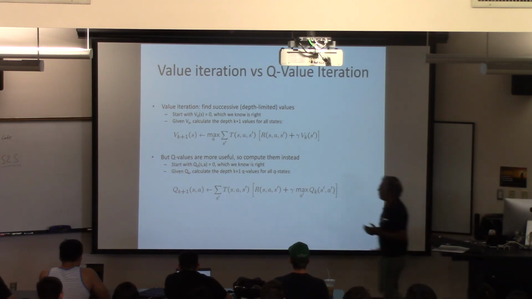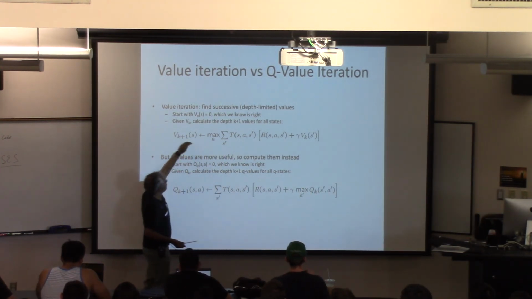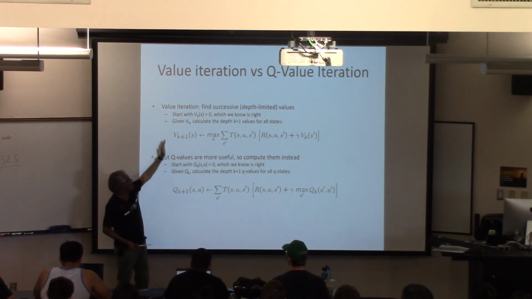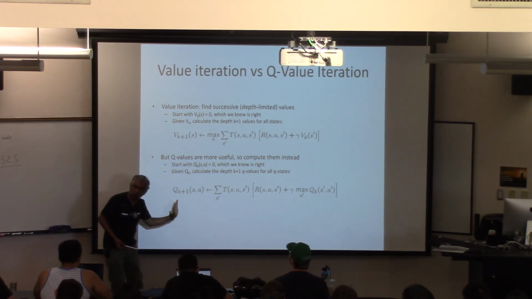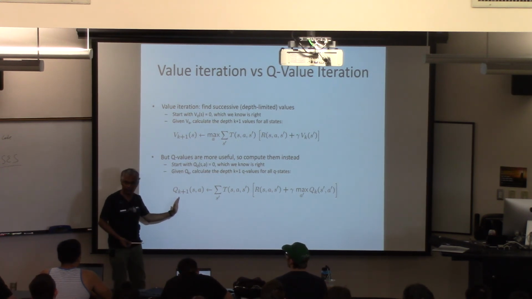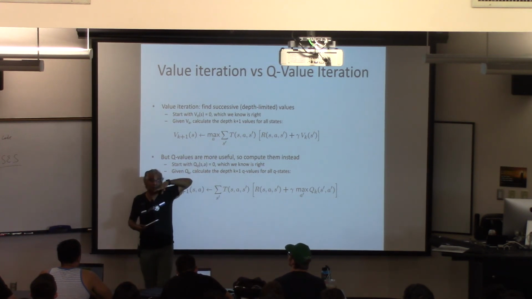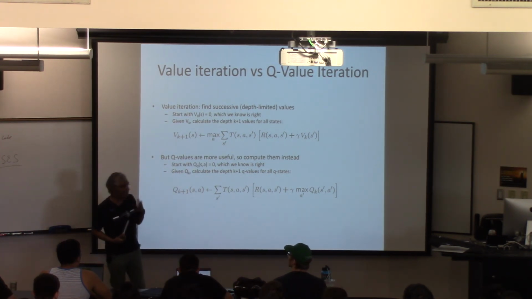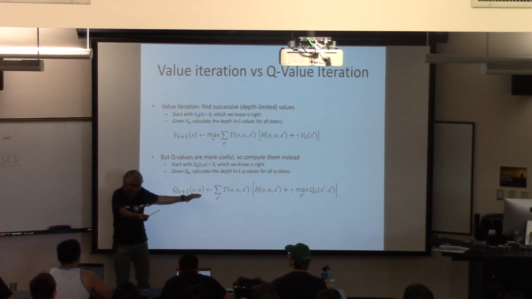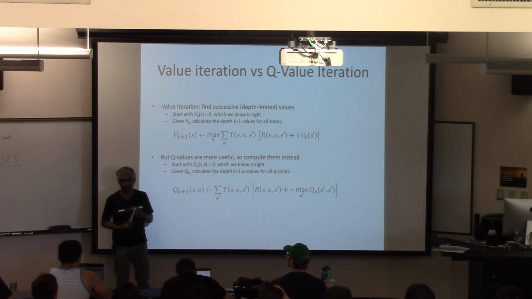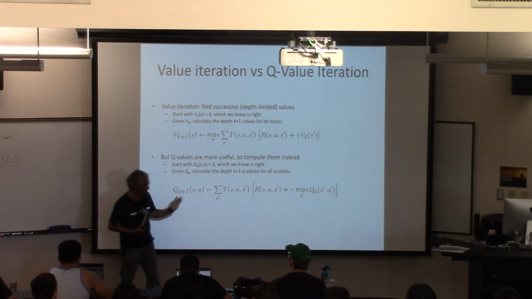By the way, I kind of mentioned this only verbally, but this is the way the equations would look if you are keeping track of values versus Q values. Okay? In the case of values, the max will occur because the Bellman equation says the value of a state is the value that its best action will bring it. For the Q values, for each action, what's the maximum you can bring me? And then the maxing will be done as and when I need it, when I need to figure out what action I should do in this state. I pick my A with the highest Q value. Okay? So that's basically Q learning.